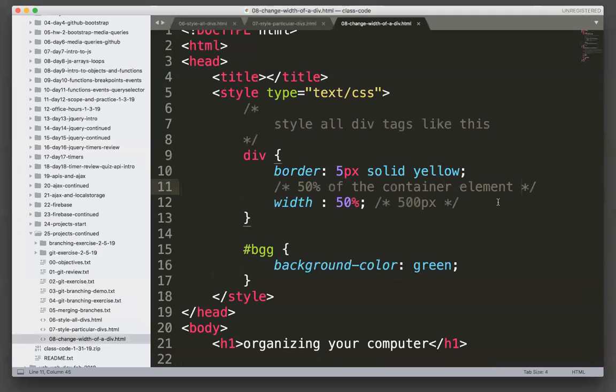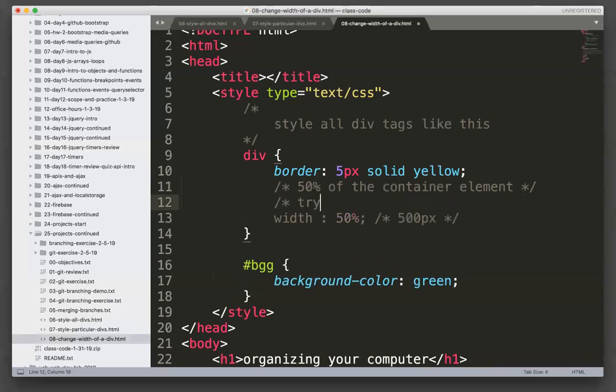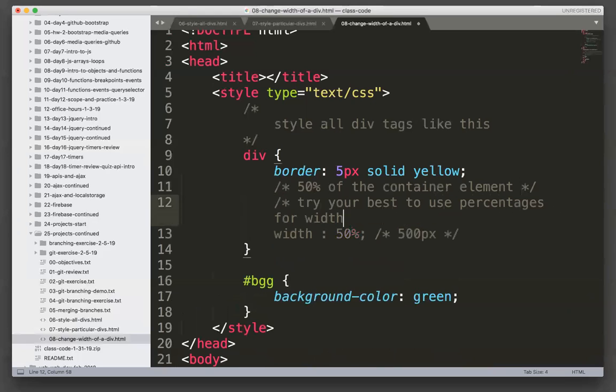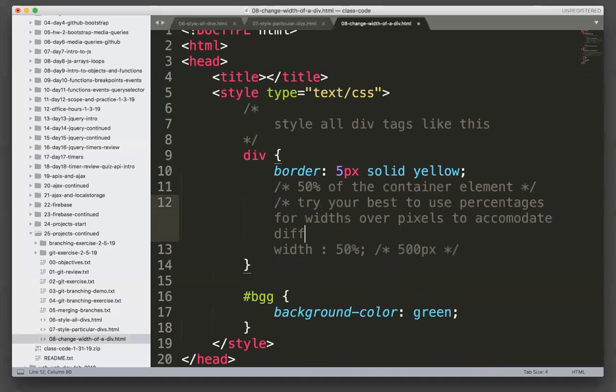My computer is different from yours, which could be a 17, and Windows comes in totally different sizes, and then you've got the phone, the tablet, big monitors. So you want to make sure widths are percentages. Let me write that down. Exactly, you're thinking responsibly. Try your best to use percentages over pixels to accommodate different screen sizes.